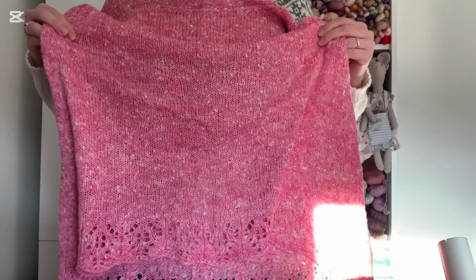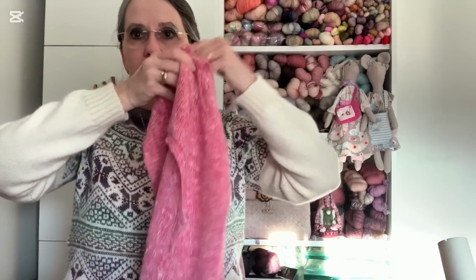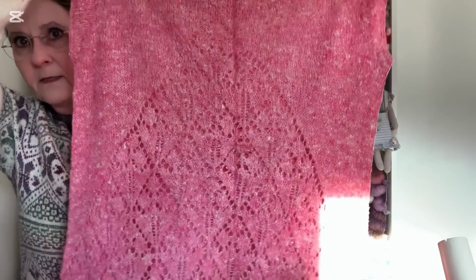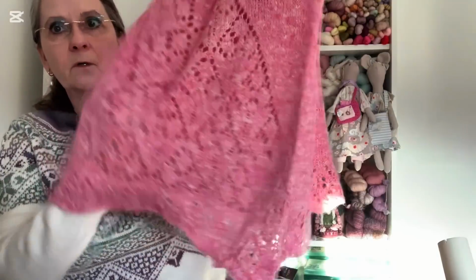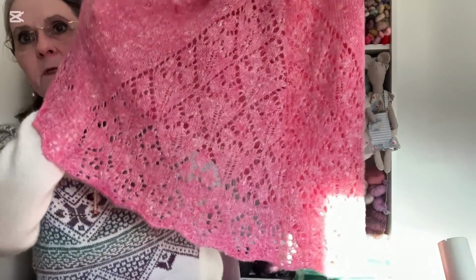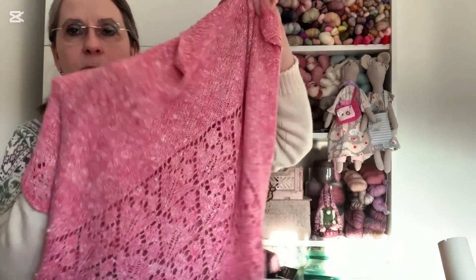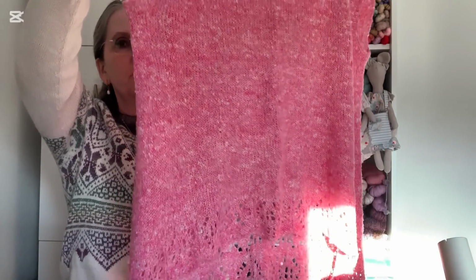Again, it has this very fine lace panel in the bottom. But what I really like about this one is the back. On the back side, it has this very fine lace, and it's longer in the back. You can hardly see it. Maybe this is a little better. I'm really sorry for the sun on the screen down here. I hope you can live with that. But this one has this beautiful, beautiful lace panel all the way on the back side of it. And it's very nice with that little longer back side. It's so, so, so pretty.